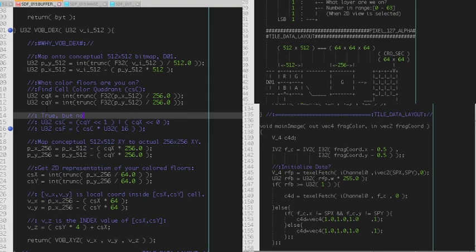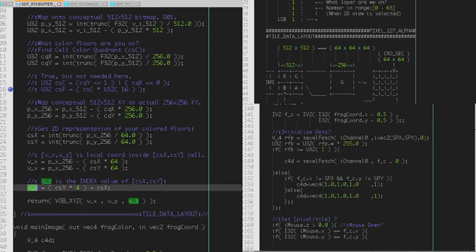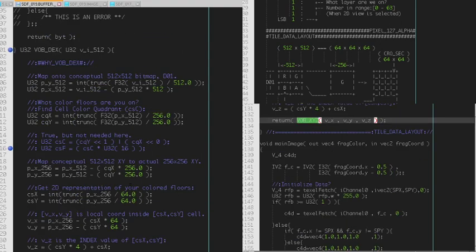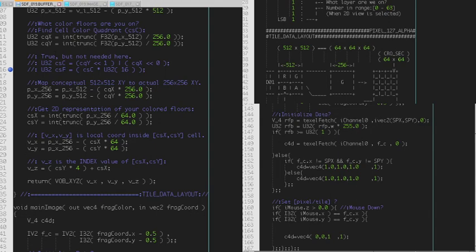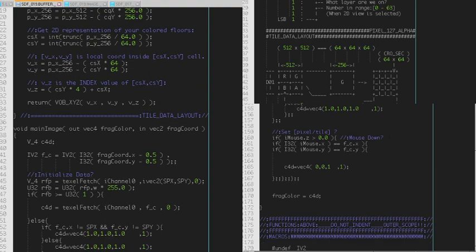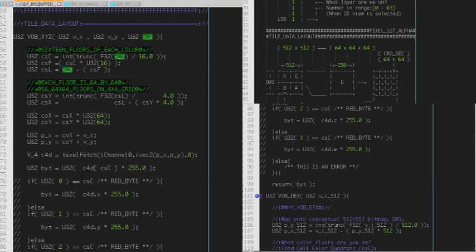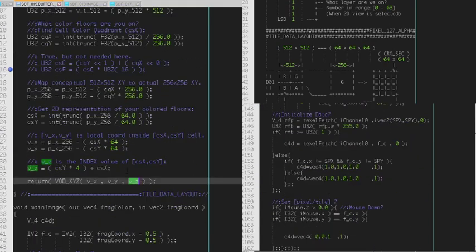True, but not needed here. So there's a lot of calculation where, when we use this index, we do some calculations to get Vx, Vy, Vz, only to undo some of those calculations here. But the idea is that we want to keep this consistent abstraction with this mapping.